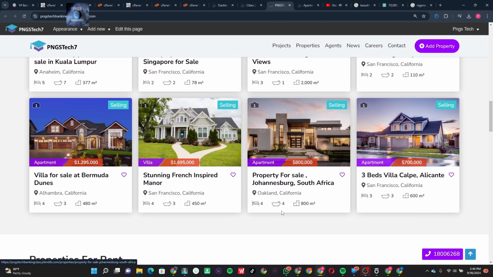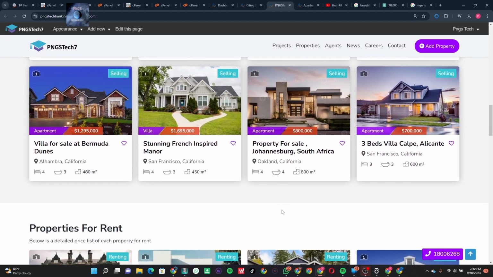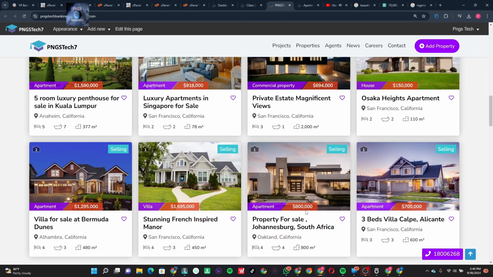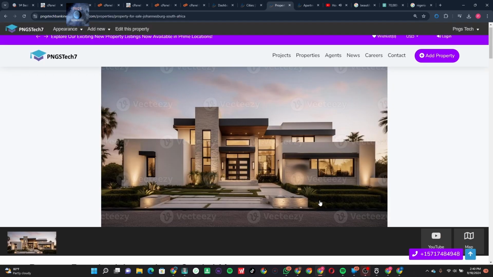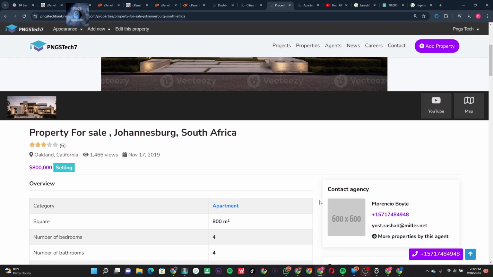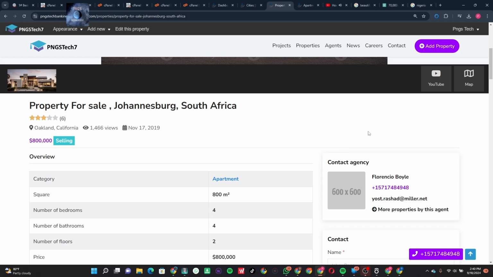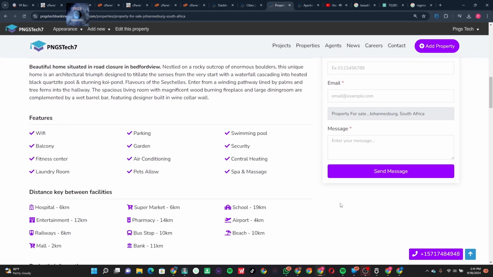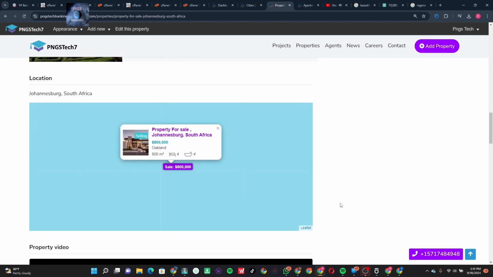Alright, so we can see how beautifully designed this actually is. This is so sleek. This is so awesome. Let me assume I want to get this project, which is $800,000. So once I click on it, I can go ahead and see the main bank. So what we just did was we developed the front end of our agency site using WordPress. So we're gonna change the contact functionality for this agency. So that's what we're gonna do next: use a PHP script for our backend, MySQL. So this is so awesome.